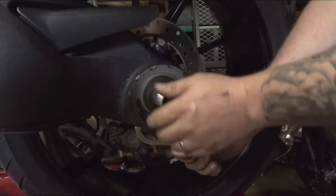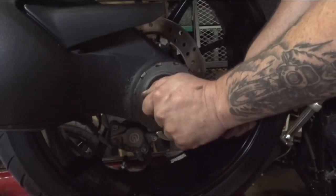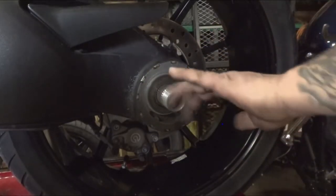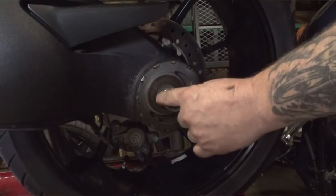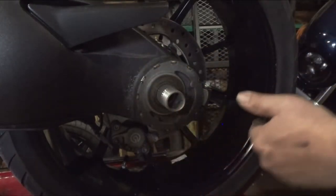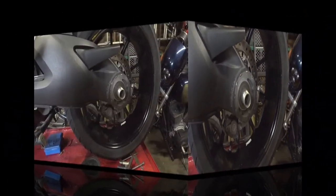So, I recommend before you do it, obviously it was backed into the point of the chain being loose, but you should back it pretty close to where the axle is offset to about 9 o'clock of the hub, approximately. That way you've got lots of throw to tension out the chain.